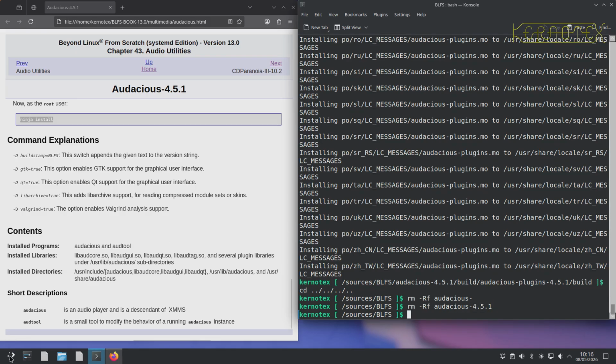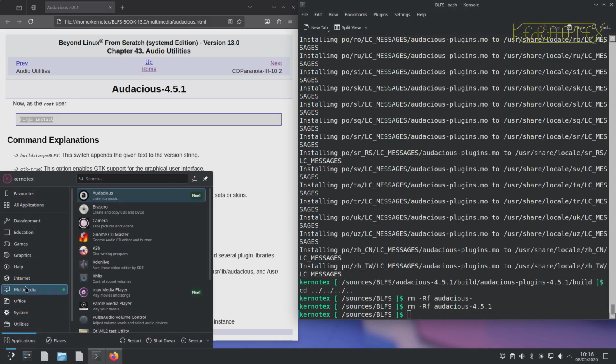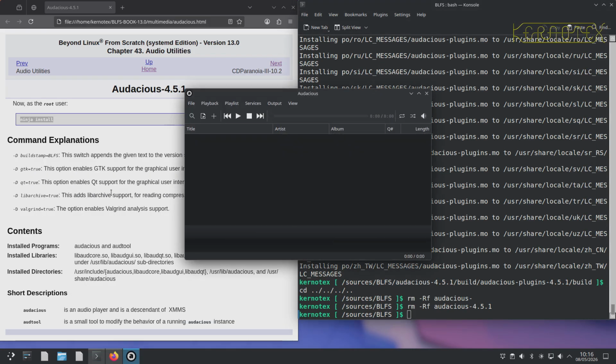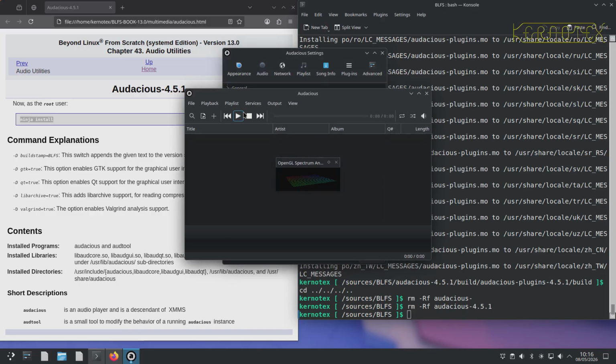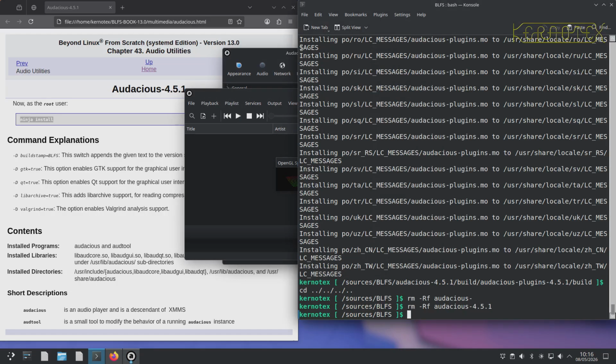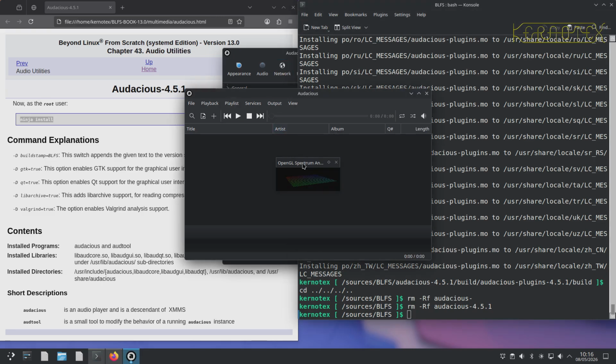So we should have this here. Yep, there it is, at the top. So it's a nice little player. It's got visualizations as well, which can be nice if that's the sort of thing you're interested in.